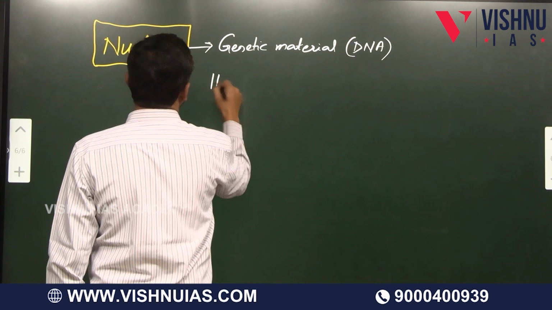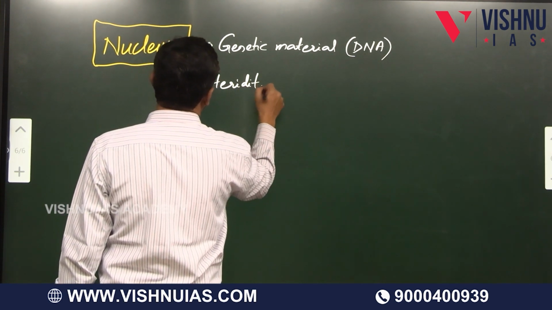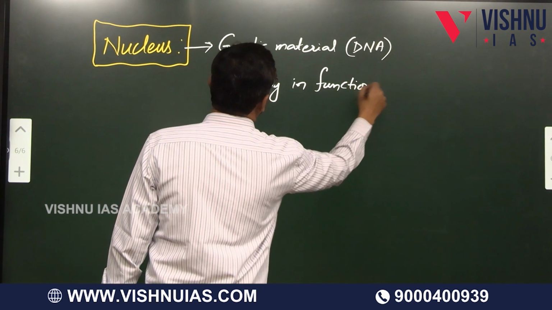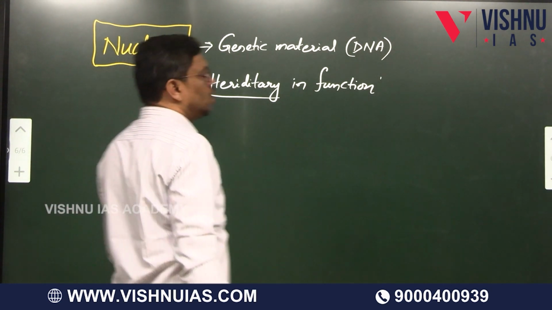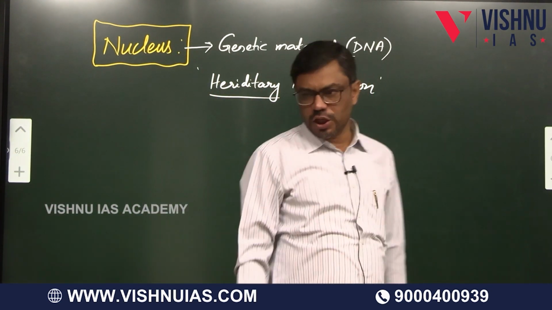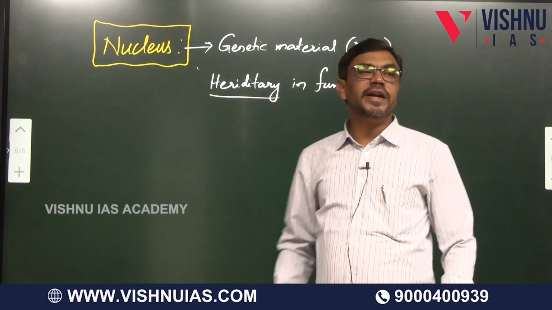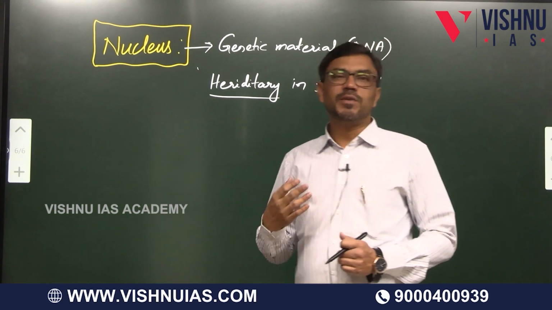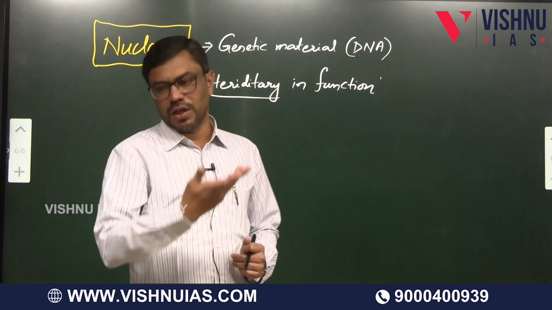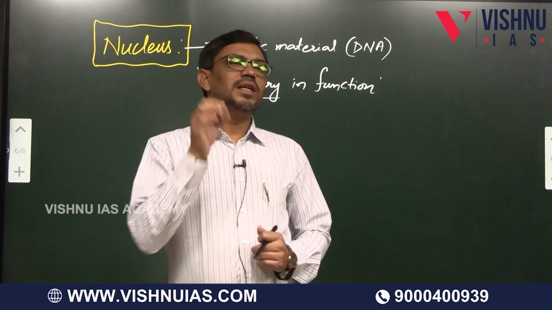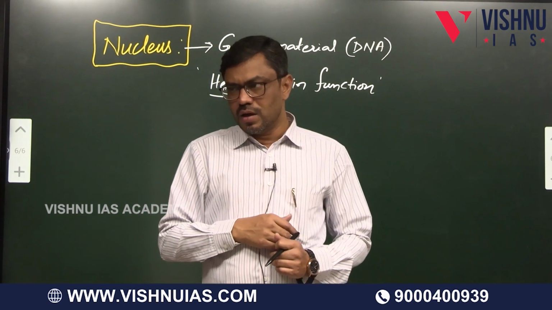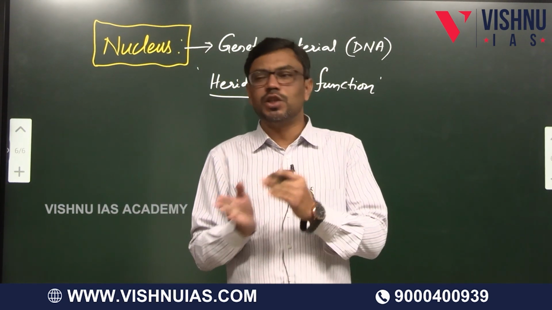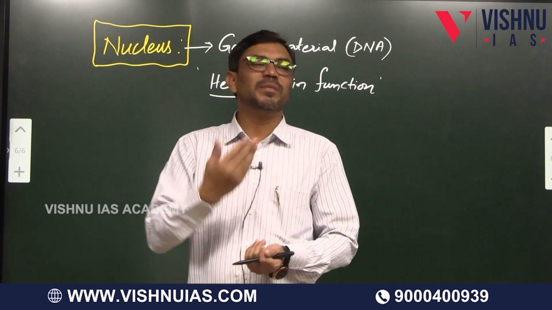So, it is hereditary in function. Heredity means what? Transmission of characters from parents to children, or from one generation to the next generation, that is called heredity. So, here the genetic material is responsible for heredity. What is that genetic material? The substance which carries the information from one generation to the next generation is called a genetic material.